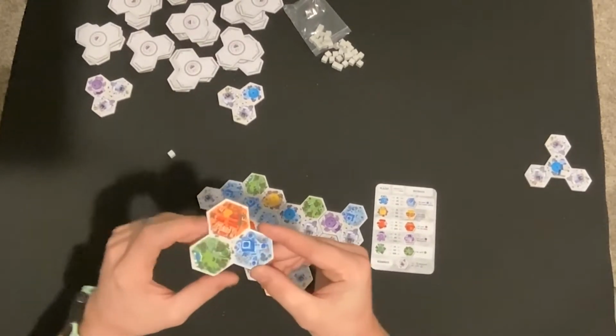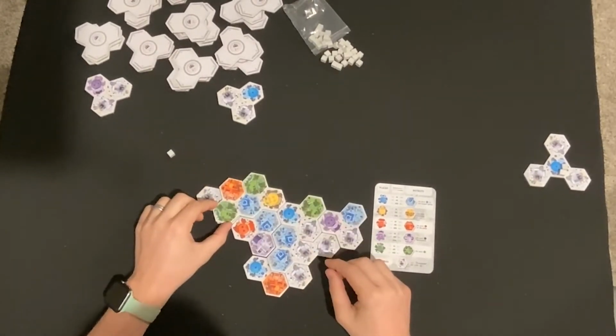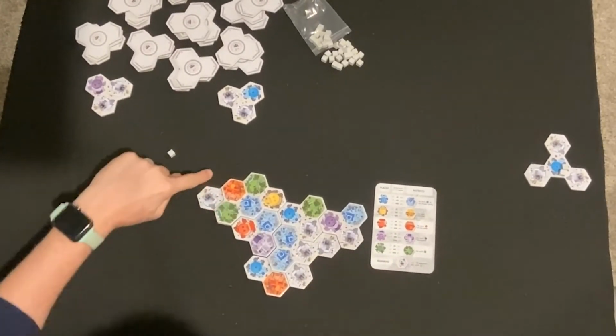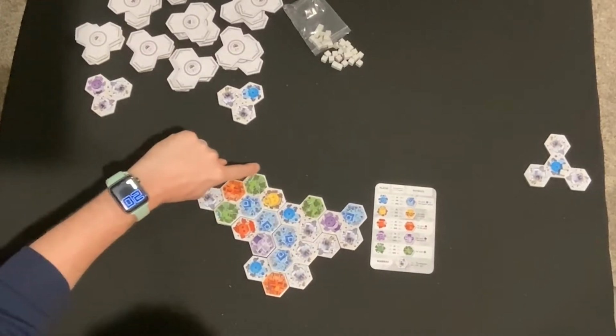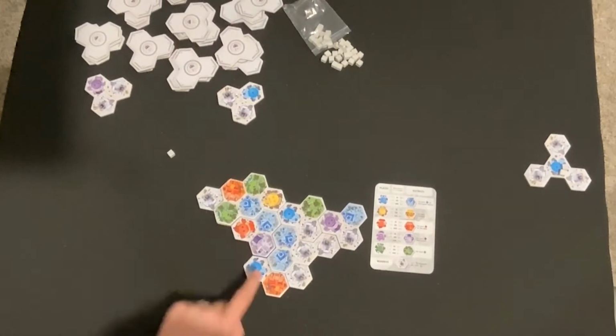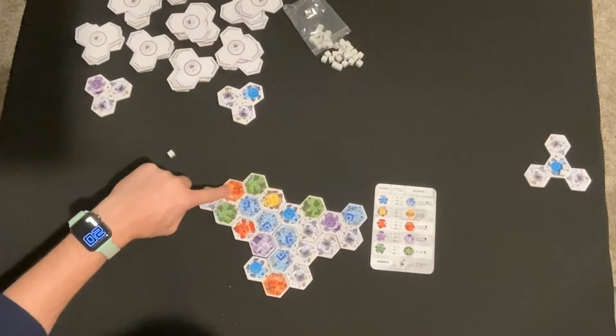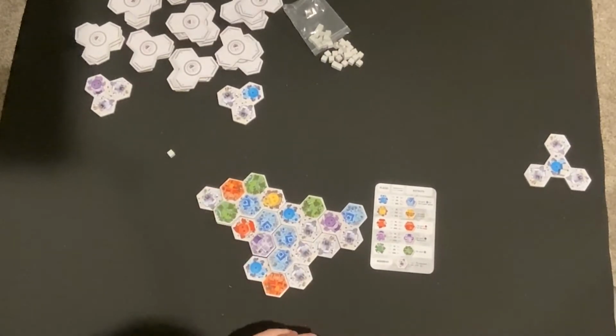So if I had this tile right here, and I wanted to place it right up here, now this barracks is on the edge. So I have 2 stars for the red plaza, and I have 1, 2, 3, since this is now on the 2nd level. 3 times 2 is now 6 points.